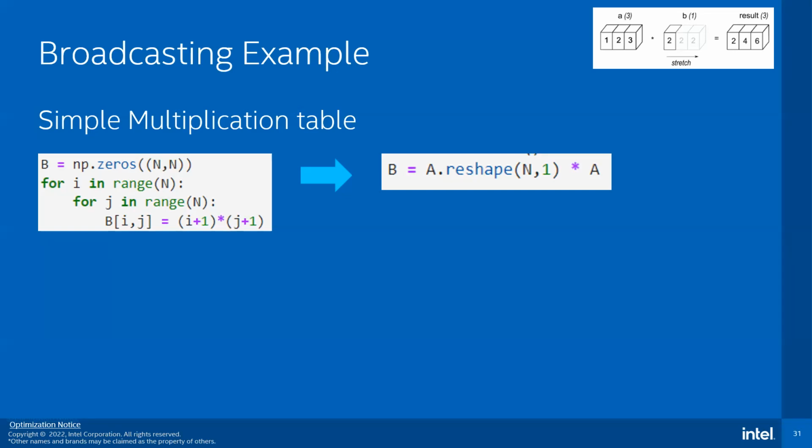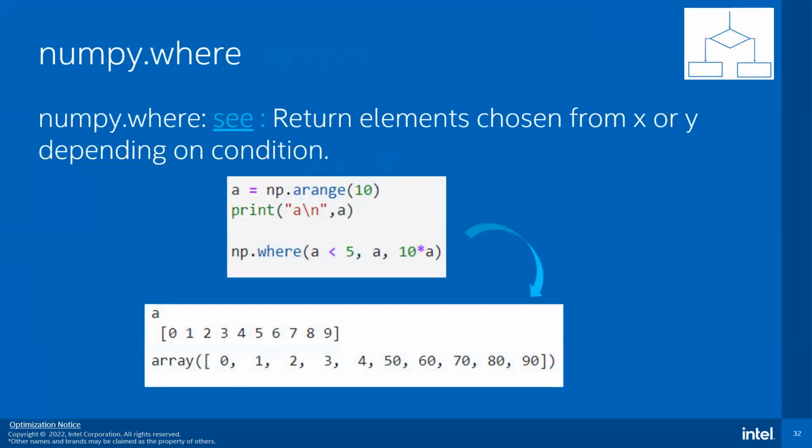but either way. So right here, what we're doing with the where clause is we have a condition, A less than 5. So if any element of array A is less than 5, what I want you to do is return back to me a new array. And if the value of A is less than 5, then you're going to just give me back the original contents of A for that condition. Otherwise, return back to me 10 times A.